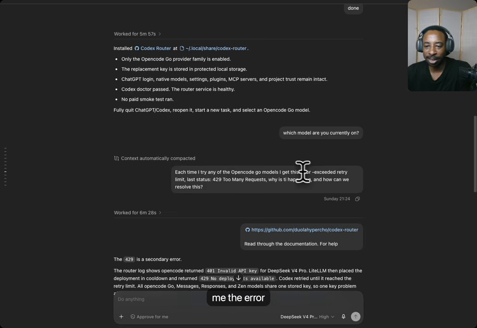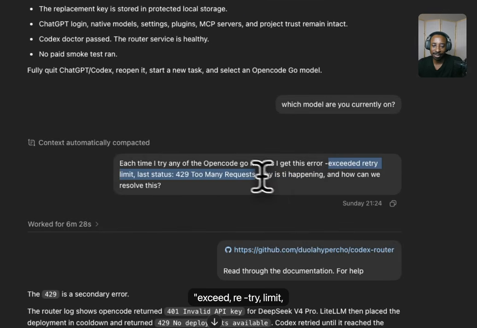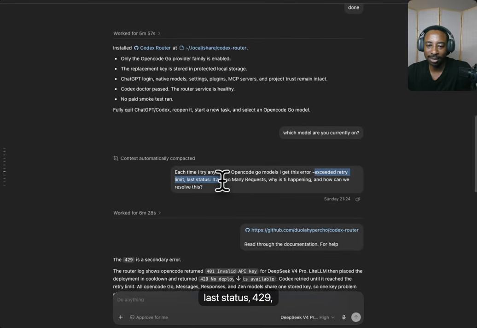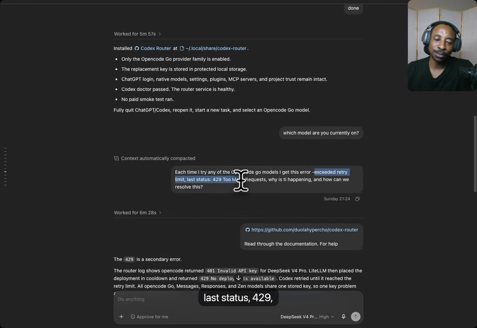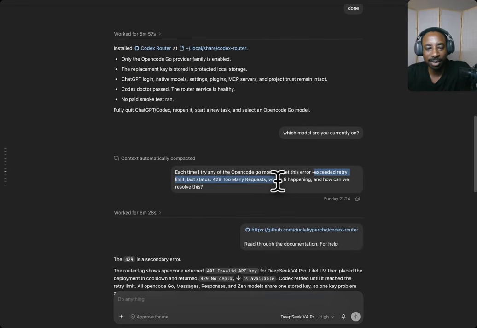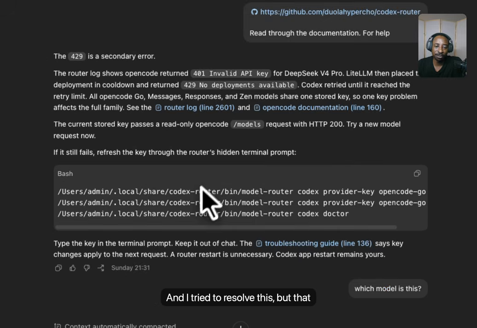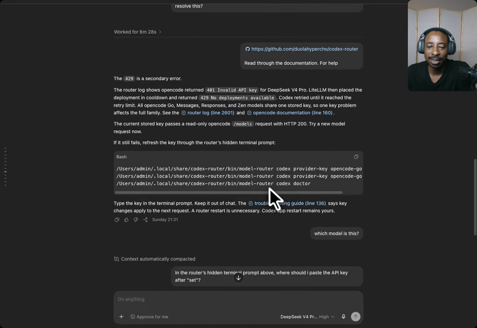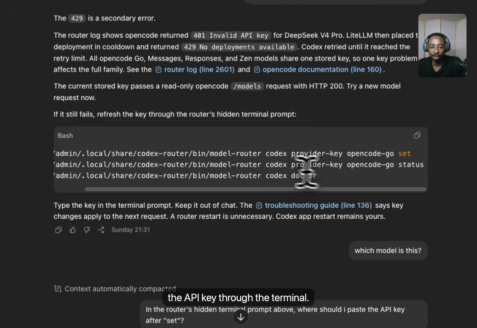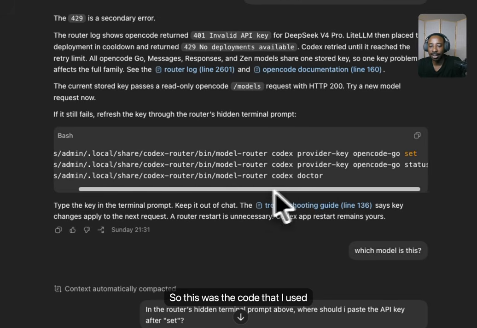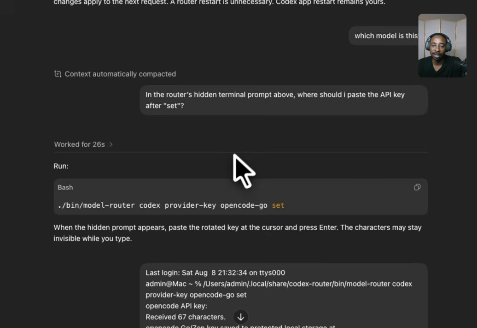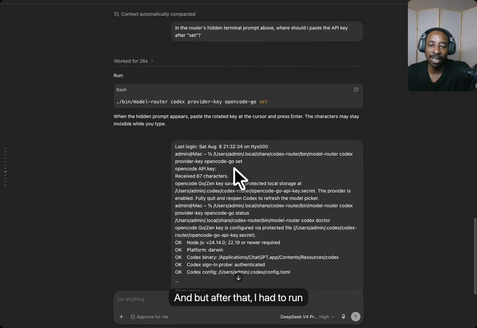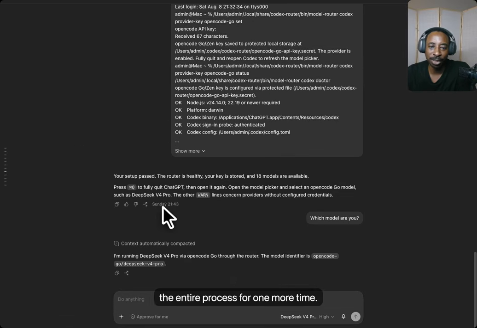So it was giving me the error, exceeded retry limit, last status 429, too many requests. And I tried to resolve this, but then that was when I realized that I had to actually paste the API key through the terminal. So this was the code that I used to input the code on my terminal. But after that, I had to run the entire process one more time.